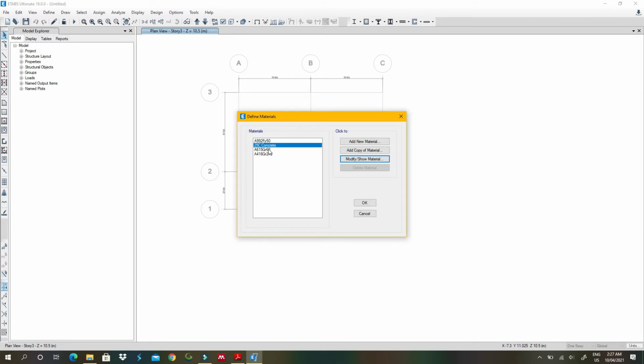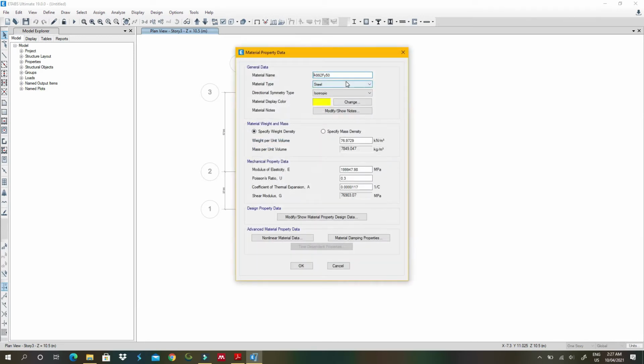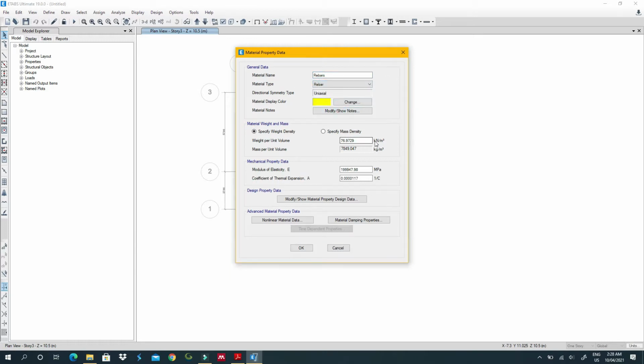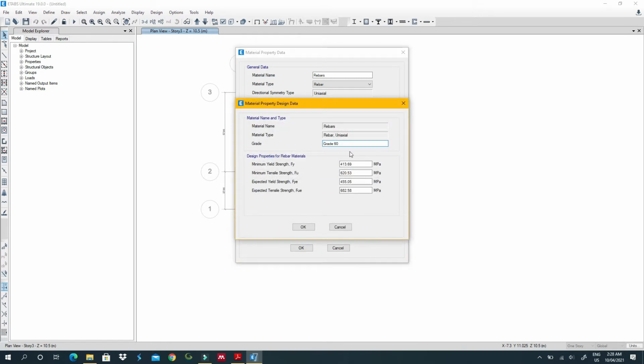Now for reinforcement, I will just go here, and then I will put this as a rebars, and then I will change here to rebars. Okay, so right now I need to change things. Here I'll just okay, so this is by default it is grade 60, which is equivalent, as you can see here, is equivalent to between 410 and 460.